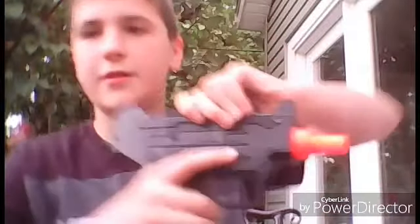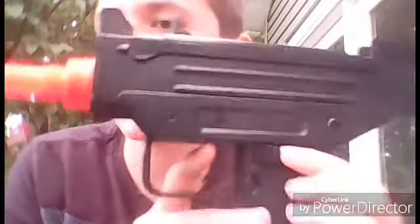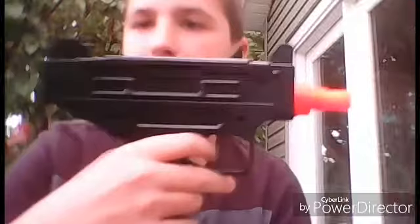Here's the gun — there's the orange tip as you can see, and it's kind of thin. That's where you cock it to load it, and there's the trigger right there. Here's the mag — you press this button right here to open up the mag. It's fully loaded, has yellow BBs in it. Here's the safety button — you just move it over like that and you can't pull the trigger, you can't even cock it back either.